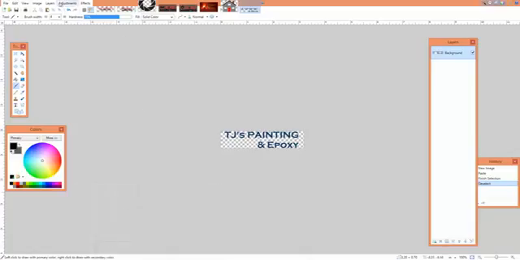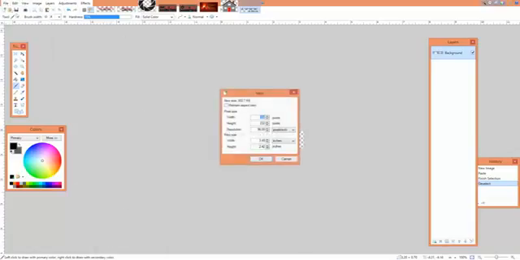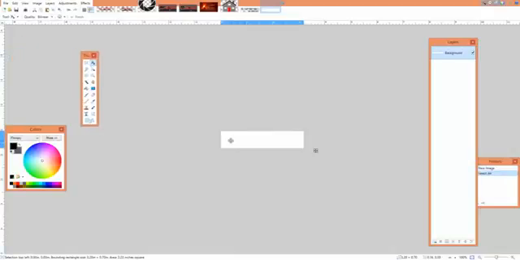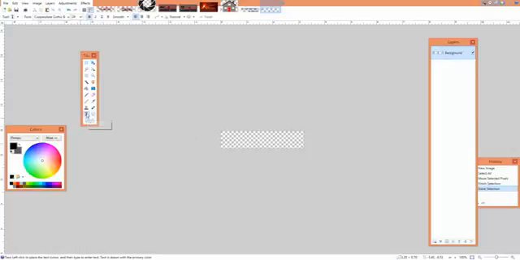So if I was making a new one, I would just go up here, File, New, 307 by 67. So I got 307 width, 67 height, click OK. I've got a new image. I can grab my mouse tool over here on the left, click that, delete it so that I have a transparent background. Then I could just grab my text tool right here and put whatever text I want. So if you're a roofing contractor or whatever, you can just put roofer, and just save that as an image. I'm going to go ahead and resave this one since I have it and it kind of fits with the theme of the site.